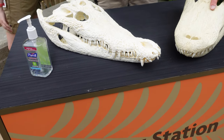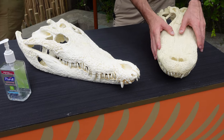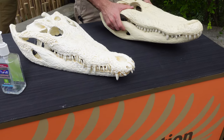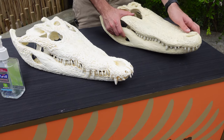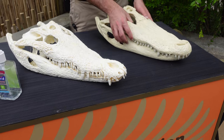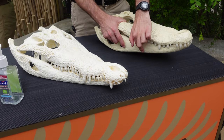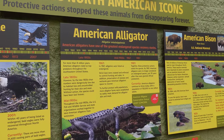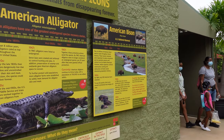And then the alligators, just like you said, have a little bit of a wider snout, and it's going to be more of a U-shape here. And also, you look at their teeth, and only their top teeth show. They have an overbite. You can see the bottom teeth when they open their jaws, but when they smile, it's just going to be that top teeth. So they're working on saving the alligator. I didn't actually know that.